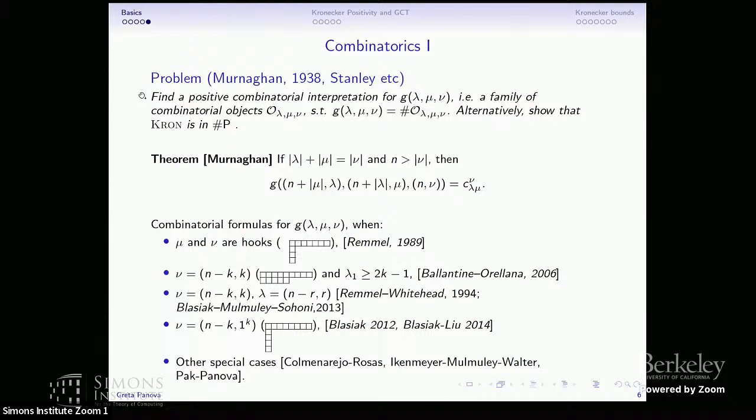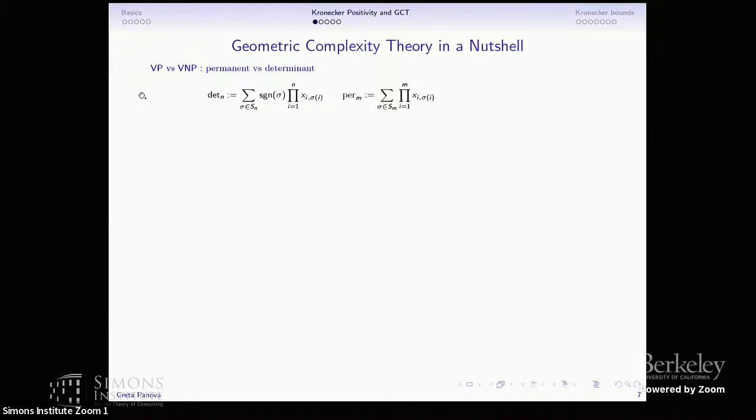Okay, so why do we care about this Kronecker coefficient? One motivation Matthias Christandl already told us about. It has to do with the moment polytope and the quantum marginal problem. The other motivation has to do with geometric complexity theory. This is always hard, but let's see if I can explain geometric complexity theory in one slide. And of course, I'm going to cheat because I know you mostly know what this is about.